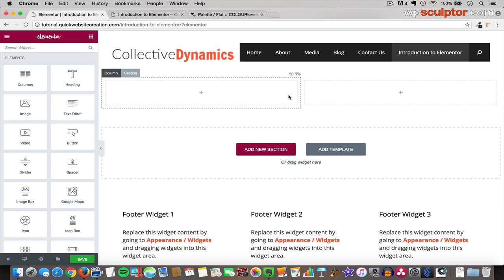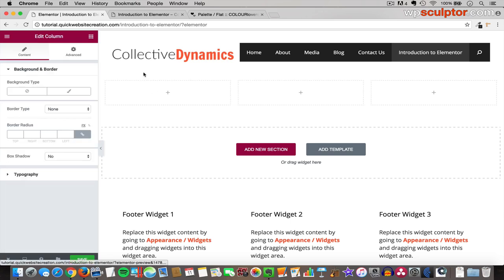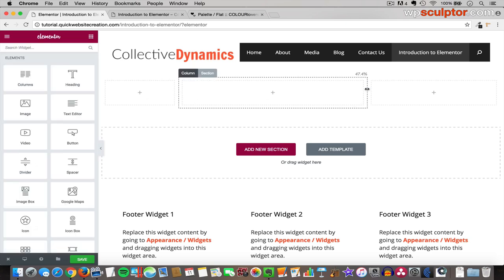And I can always hover over the left column and click, hold, and drag this inside edge to redistribute the proportion of the column. Now, if I wanted to add another column, I could hover over either of these columns and click on Column and click on the addition symbol. And that's going to add another column to this section. And if I wanted to rearrange the width of each column now, I can do the same thing by click holding and dragging the inside edge of either of the left 2 columns.